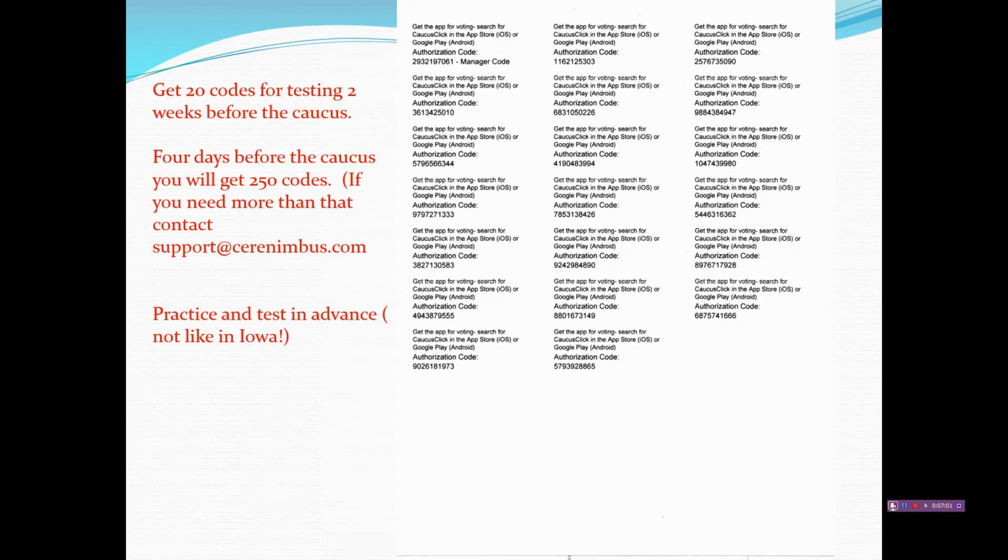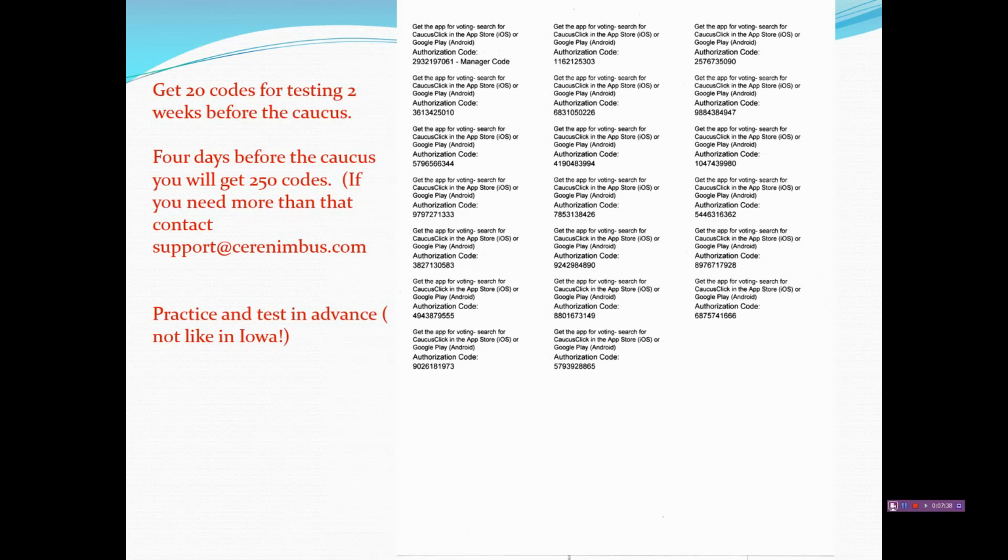Now you're going to get 20 codes for testing, and these codes are formatted to fit on Avery labels. I believe it's the 5160 label format. What I like to do is print on the labels and then peel them off and stick them on a 3x5 card. It's a little bit easier to manage that way. But if you don't have a stack of label stock in your house, then just use a paper cutter or a pair of scissors and cut these slips up into individual slips of paper. And then you can just hand those out to people as they arrive.